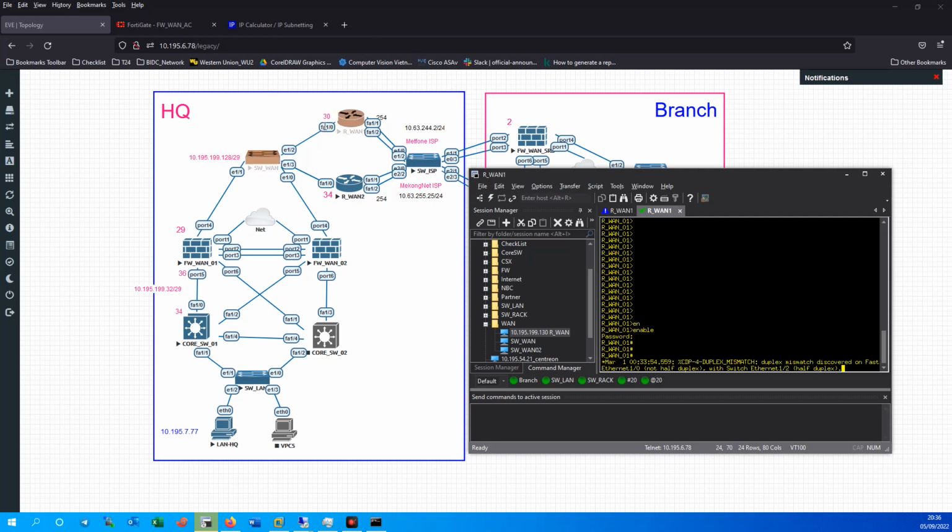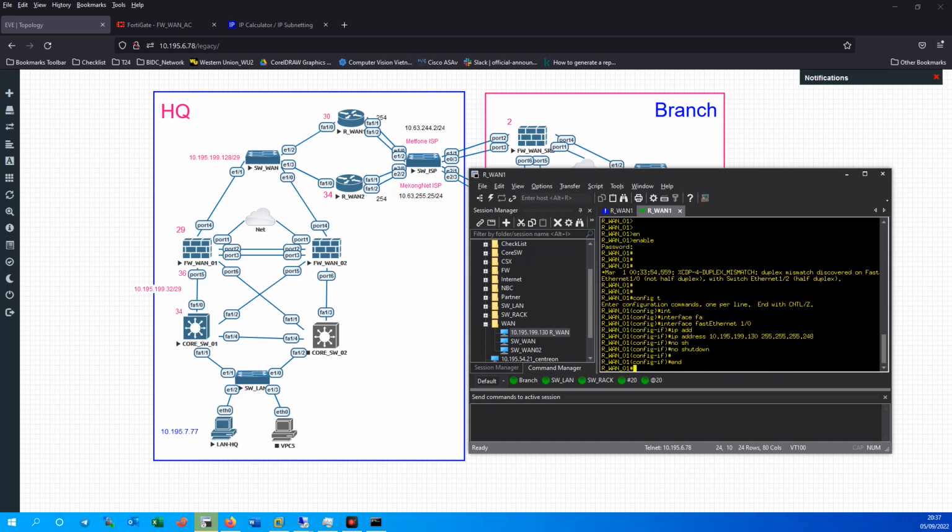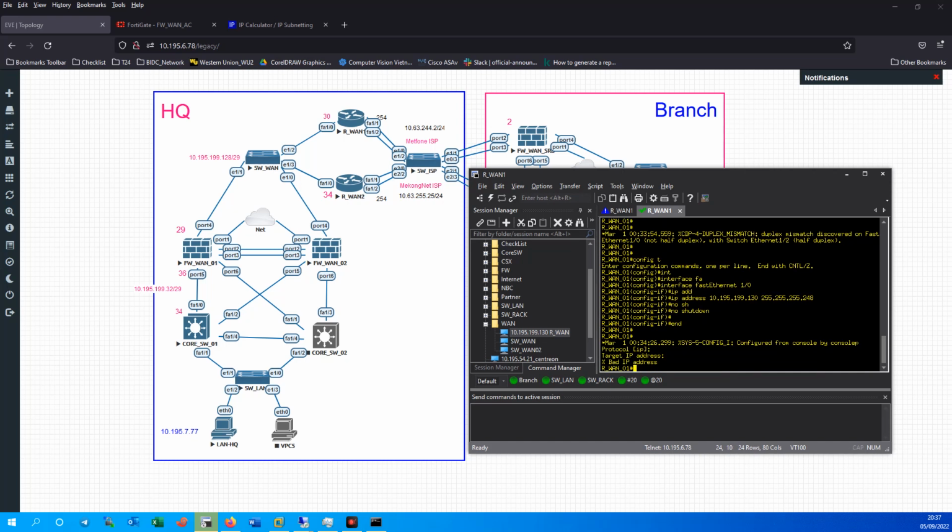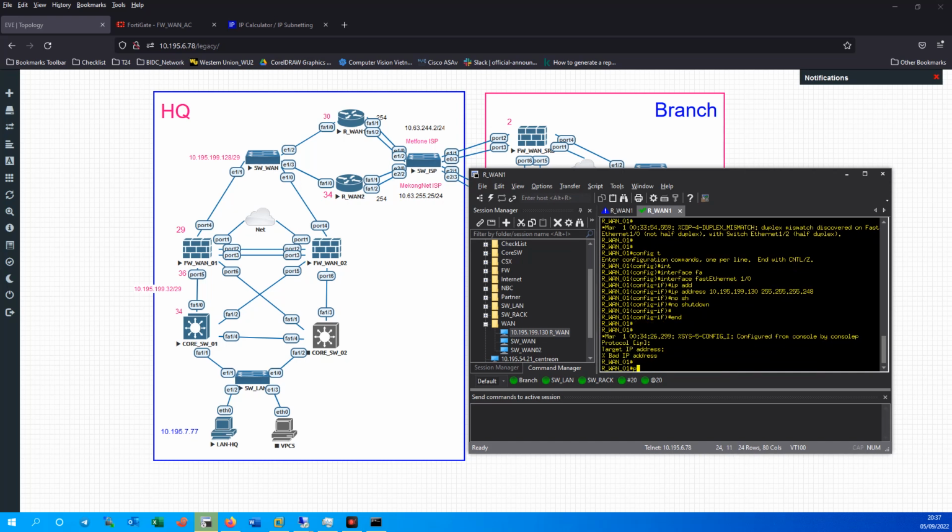We will set this interface. And then now we ping test. Ping to the switch WAN.